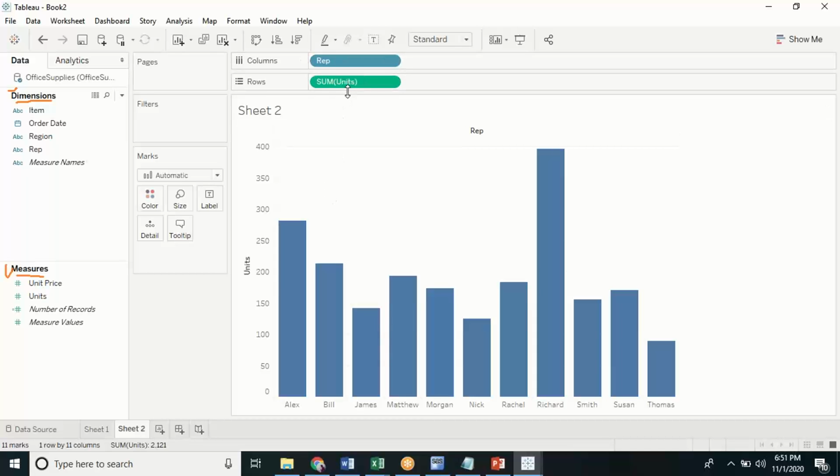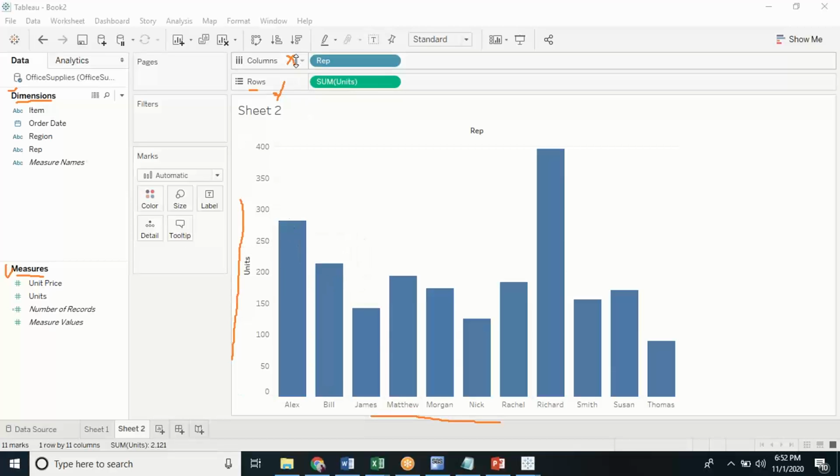Okay, automatically उसने एक बार चार्ट क्रिएट कर दिया। Now you have to understand rows and columns, they also act like x and y axis. Columns क्या है आपके x axis, rows क्या है आपके y axis। जो वेरिएबल आप रोज में डालोगे देखो वो अब वो y पे आ रहा है, जो आपने कॉलम्स में रखा वो x पे आ रहा है। This is another interpretation of the same, right? So this is x and y. Now what I will do is, so this is rows and columns.